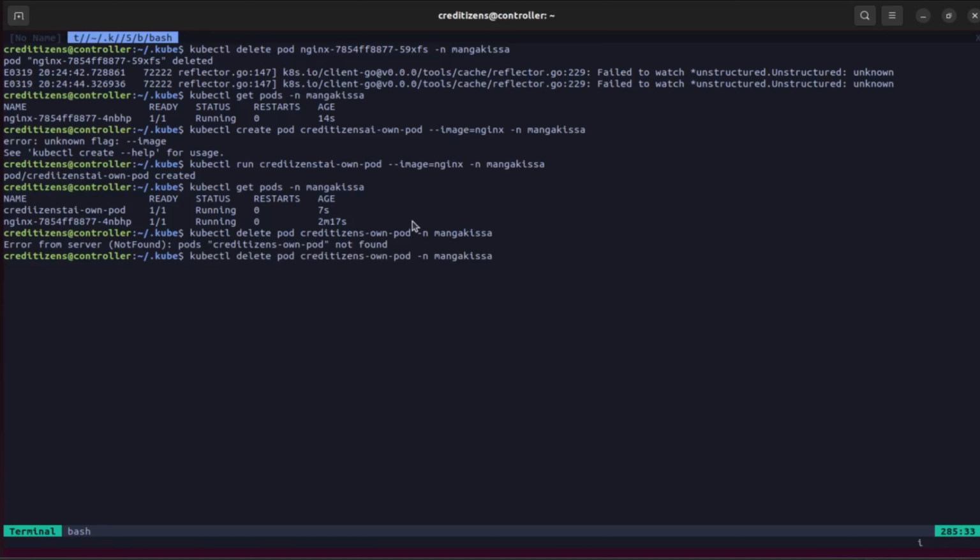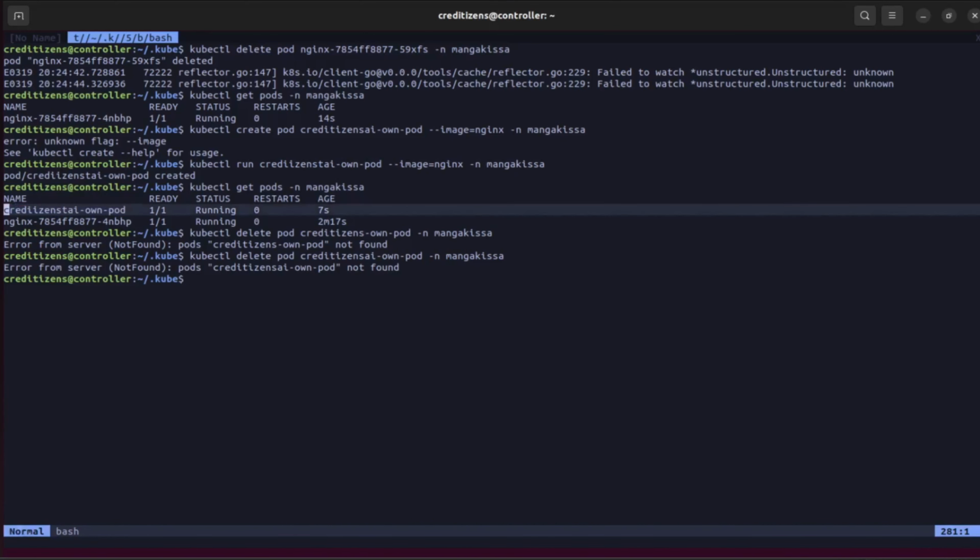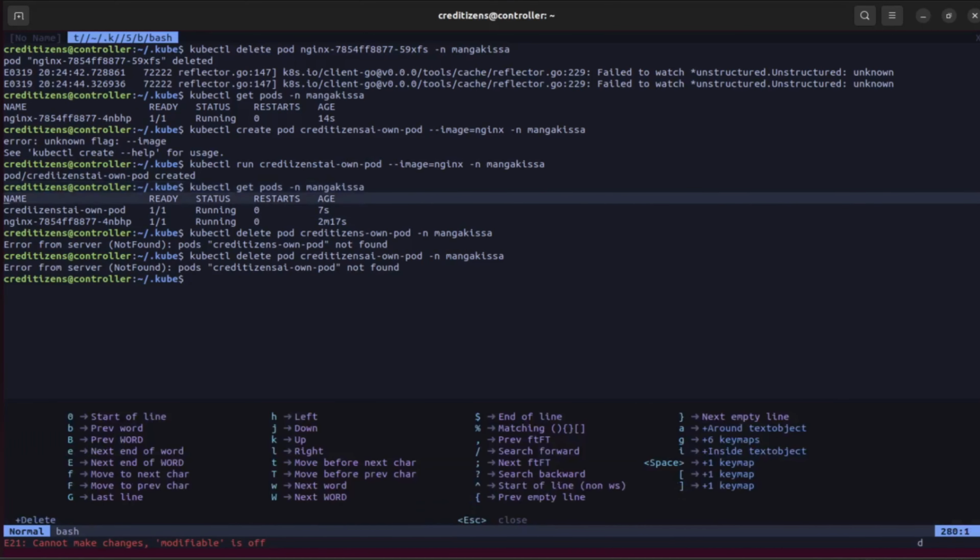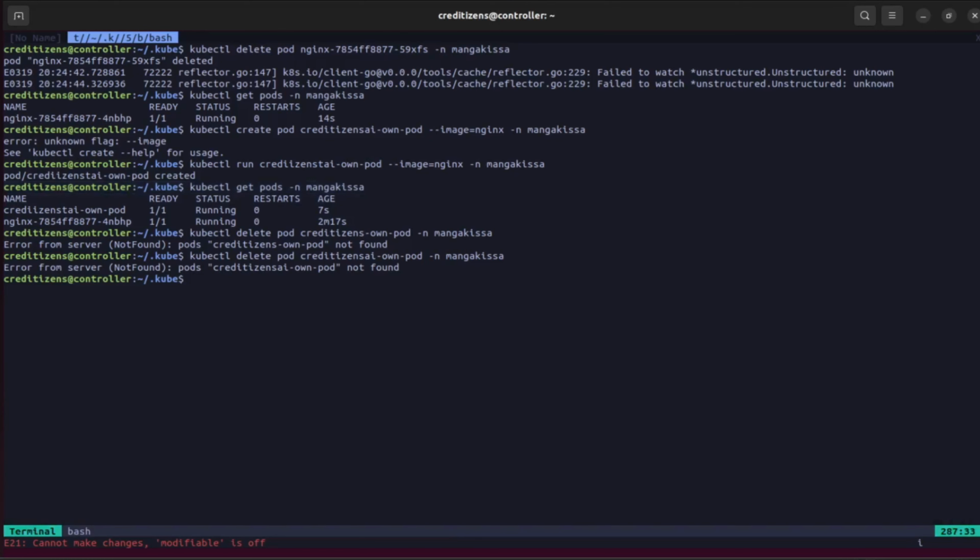I might need to copy the name of it because I did a typo at the beginning. I don't see my cursor, so I'm just going to use it like that. So we delete it because the user has the permission for that when we created the role and we have bound that role to this user.